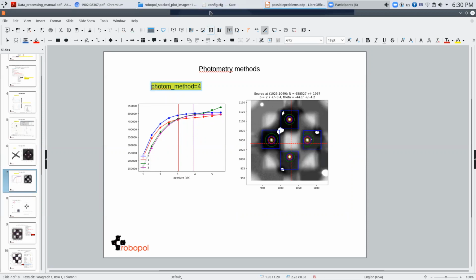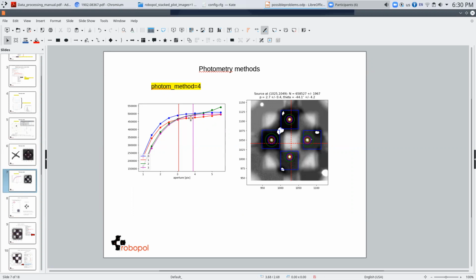No, you're saying these things so correctly. Go ahead. Well, I'm not completely sure how it works, but the basic idea is that instead of simply setting the aperture size as a function of FWHM or just a fixed value, now we make this growth curve for each of these 4 spots separately. And you can see it. It's just the counts that we have as a function of the aperture size in pixels.